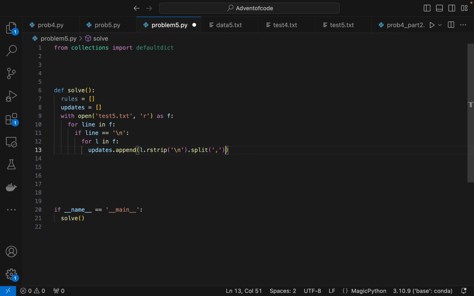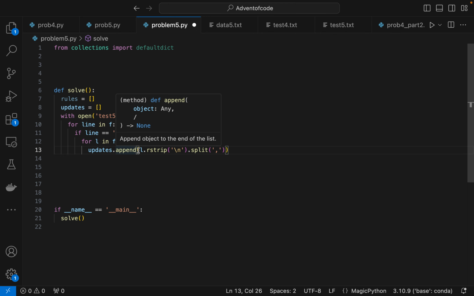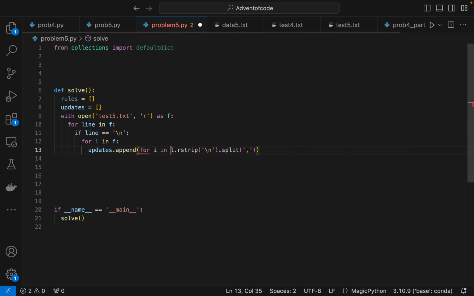I think I will though, just in case. We probably don't need to because there's no real numeric value here. They're just considered keys and values. There isn't really any numeric greater than in this part. But this is the way I solved it, so I'll just go with it. For i in that.